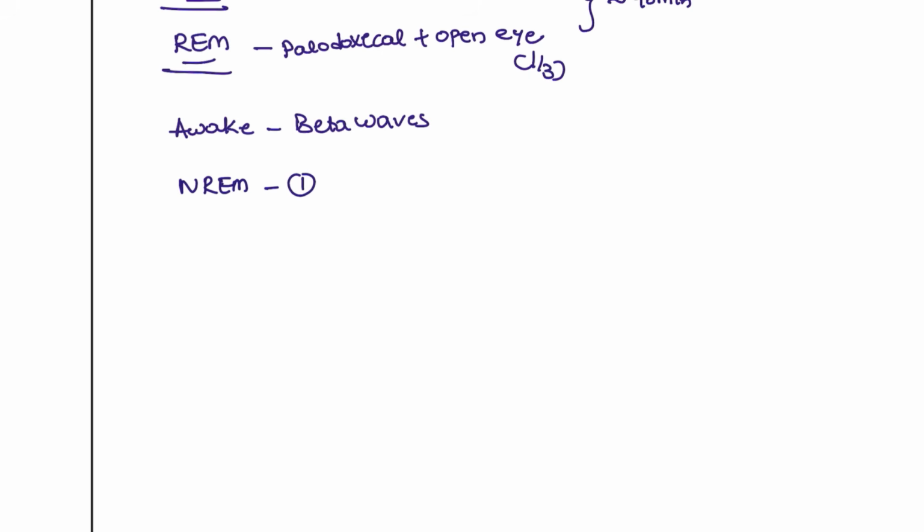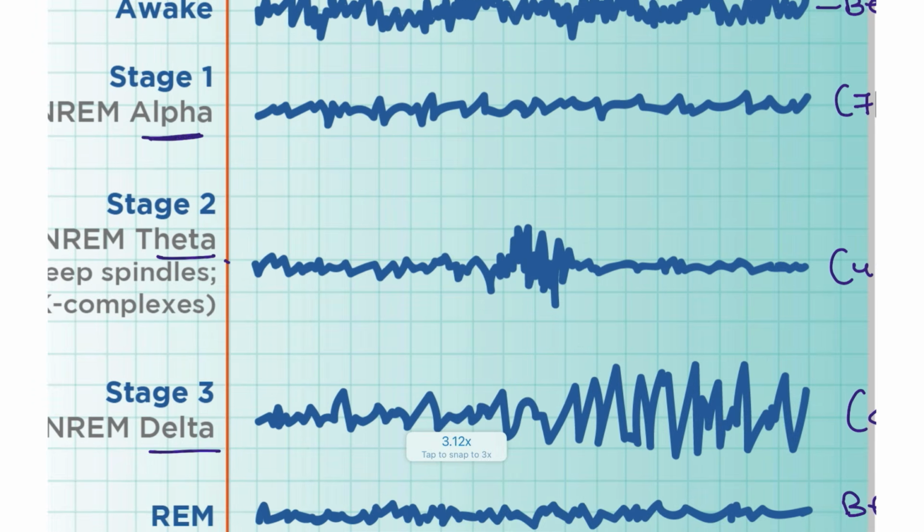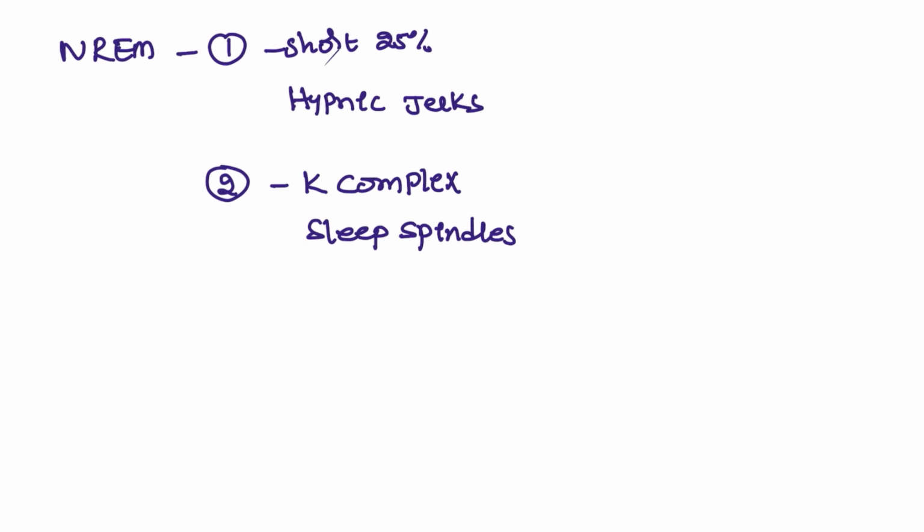Next you are falling into sleep. So this is the stage 1, N1 stage, and it is very short, only 5%. In this phase, you will be having sudden jerks, right? Myoclonic jerks or the hypnic jerks are seen in the N1 stage. Next, N2 stage. In the N2 stage you have specifically K complex and also sleep spindles. These are the bursts of waves that you are going to see. Look at this picture. This is the K complex and the sleep spindles.